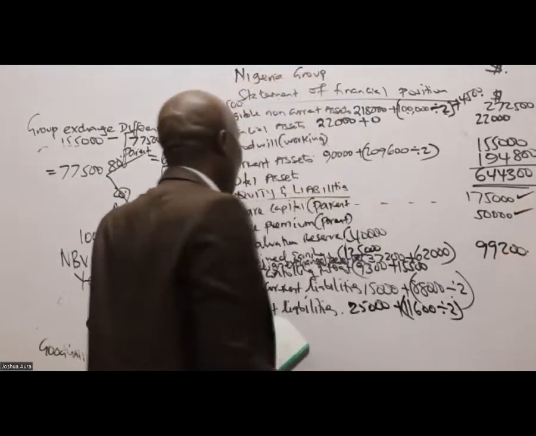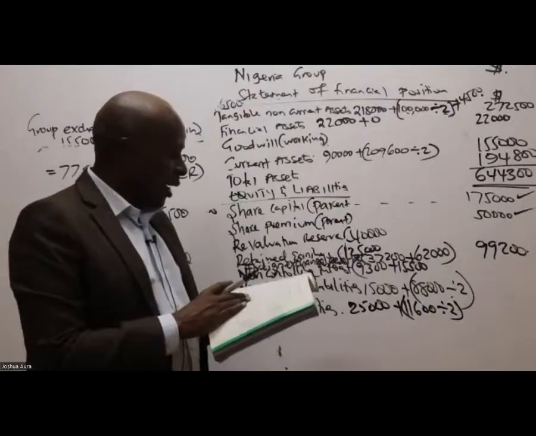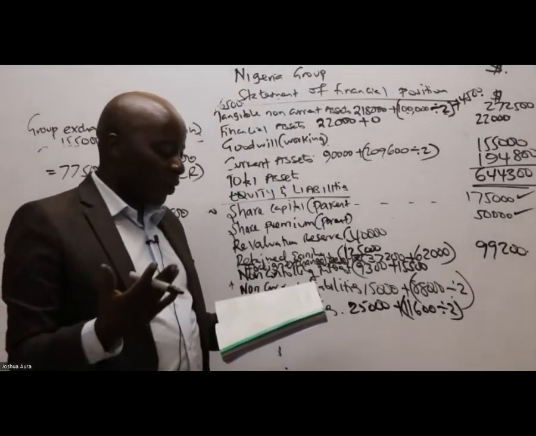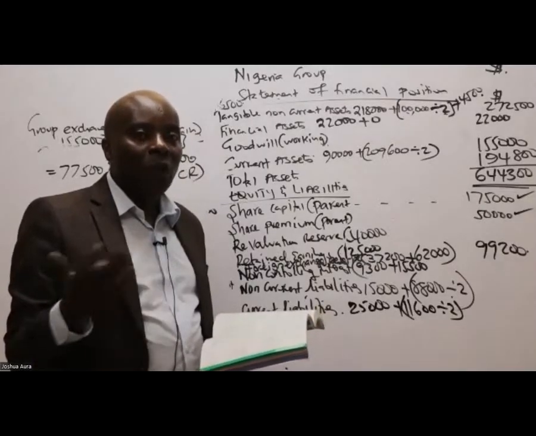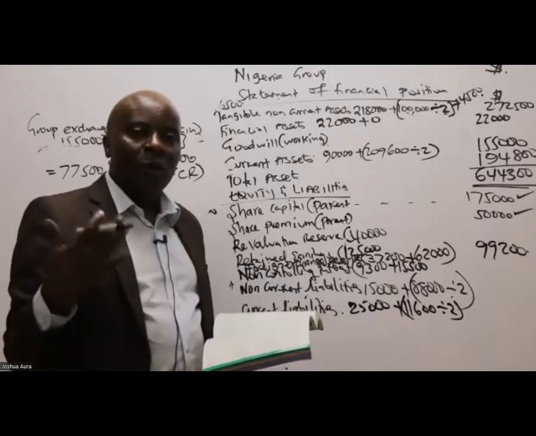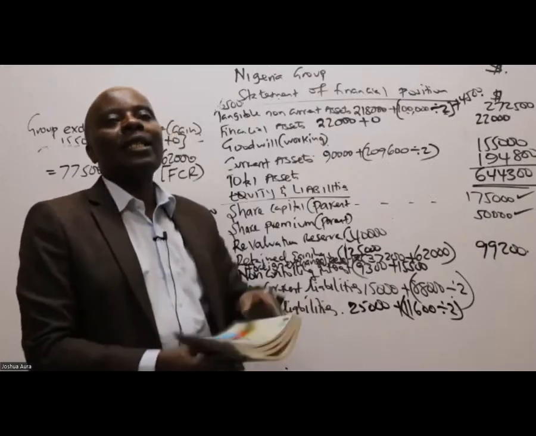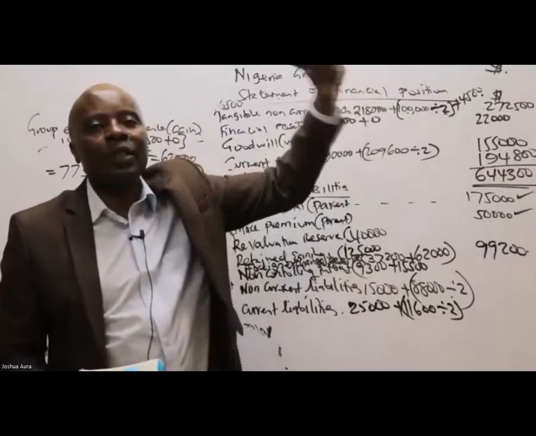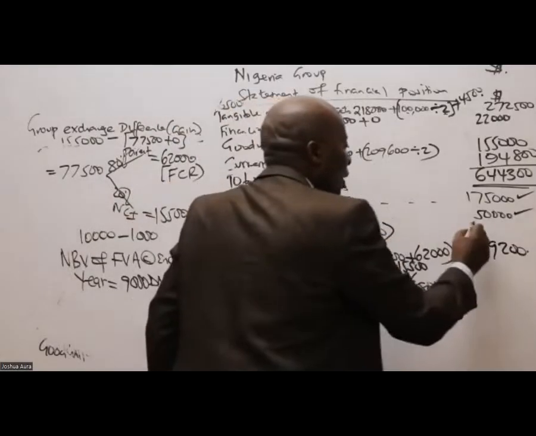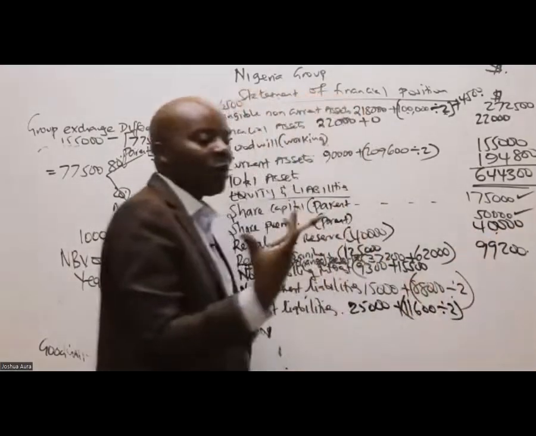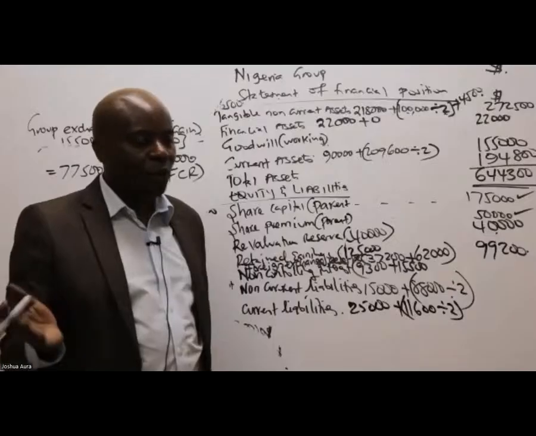Now there is this revaluation reserve. So what do we have under the revaluation reserve? If you look carefully, there was no disturbance. The assets of the parent were not revalued at all. The only revaluation that we had was in the subsidiary's assets, and that has already been incorporated in the net assets of the subsidiary and shared out equitably. So the revaluation reserve is not going to change at all, because nowhere have they told us that the revaluation of the parent was affected.